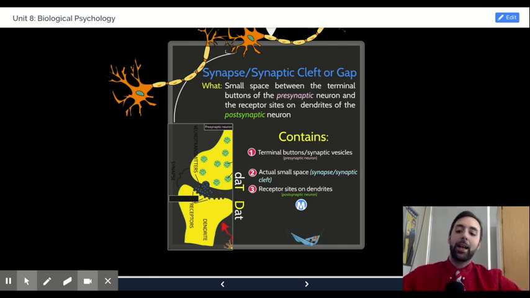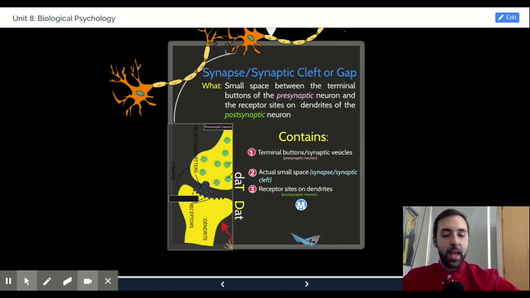As we talked about with the diagram, the end of one neuron is the terminal. We call it the terminal buttons. The beginning of the next neuron would start with the receptors on the dendrites. So the space between the terminal on one and the dendrites on another is called the synapse, that actual literal space. Neurons do not actually touch one another in order to communicate. So they are very, very close to one another. But nevertheless, that region there is called the synapse.